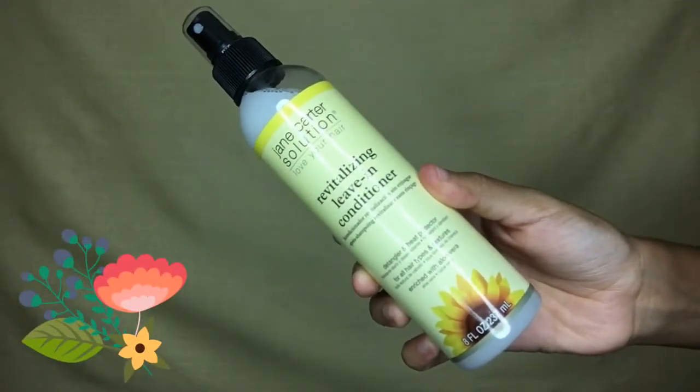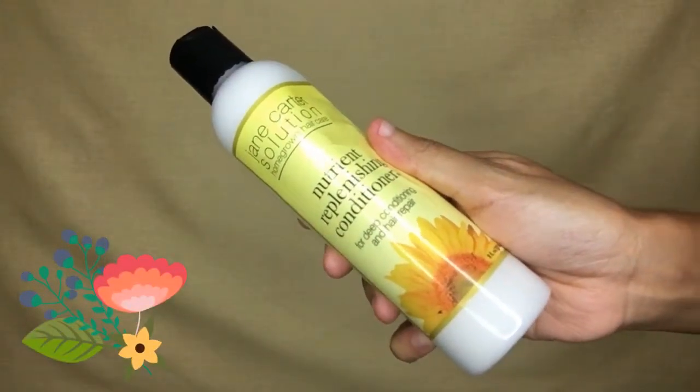Okay, so with freshly washed hair, the first thing I like to go in with is a leave-in, and this line has a leave-in. They have a revitalizing leave-in conditioner, and I started to use it when I first started using these products, but I'm really just not a fan of spray leave-ins. Not saying this is bad, I just feel like I have a lot of hair and I don't have time to be spraying my hair, and I don't section, so I don't use this leave-in. I actually use their nutrient replenishing conditioner, and I put that down first as my leave-in. So that's what I start my wash and go with.